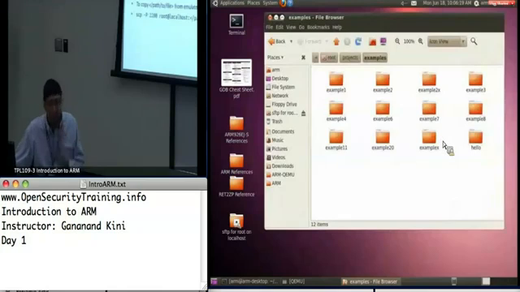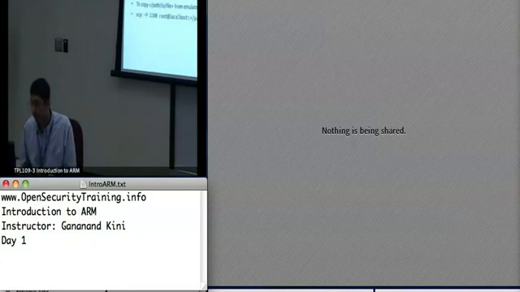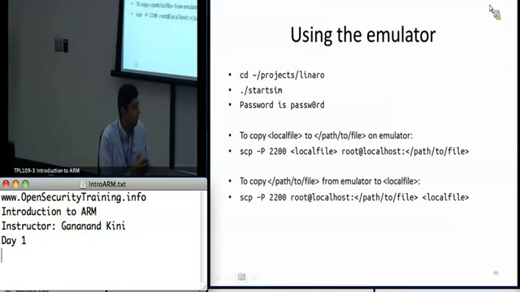So you could actually edit using gedit or whatever you want if you like. It's nicer compared to Vim on the emulator. So let me just introduce objdump real quick. Objdump is a utility that you can use to output the executable linkable format files. Whatever executable you generate uses the ELF format in the emulator.